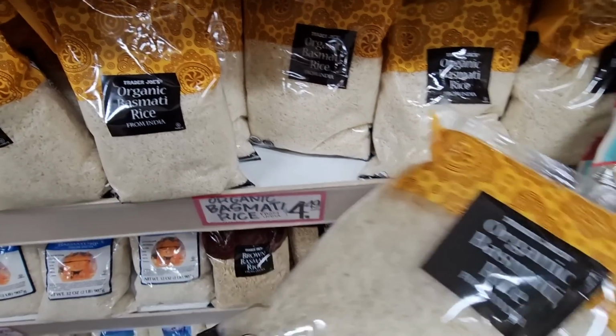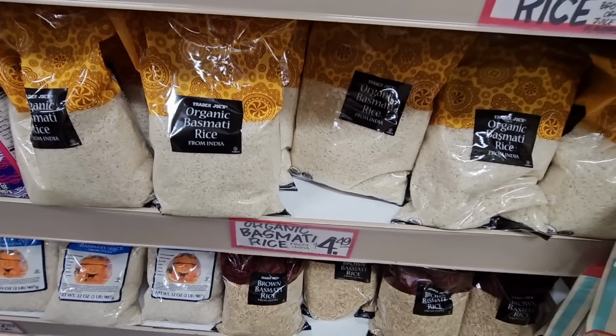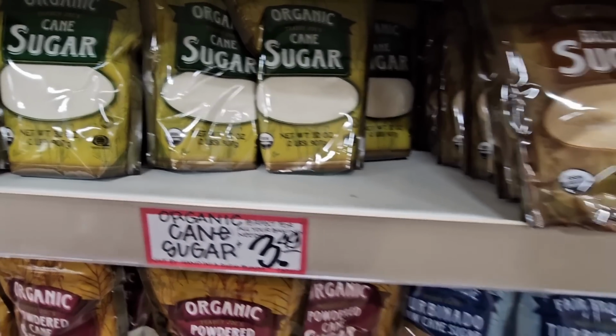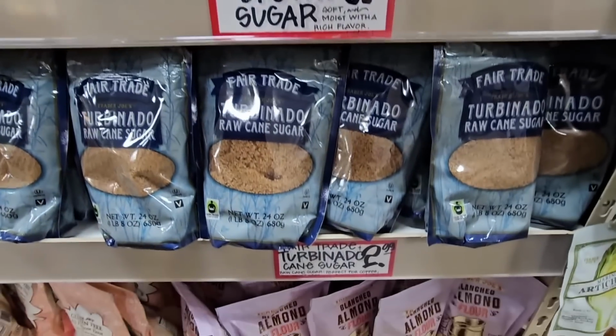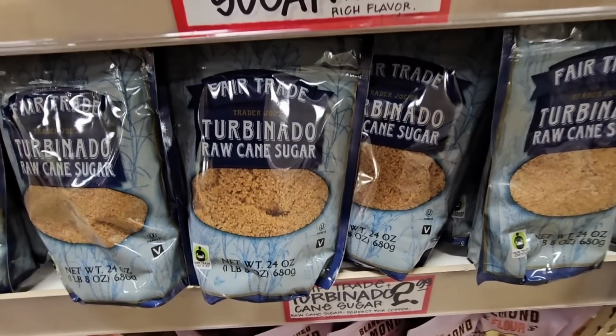This is $4.50. And I always like their baked items, like stuff to do all your baking, the sugar, so you can find whatever sugar you're looking for. And it's organic, and the size of the bag, especially if you don't do that much baking and you just want a small bag, it is really a decent price.